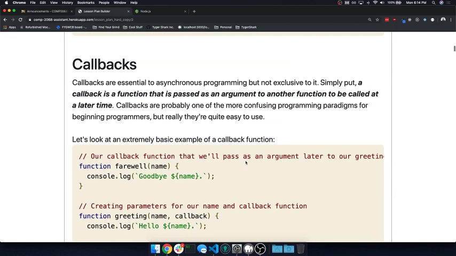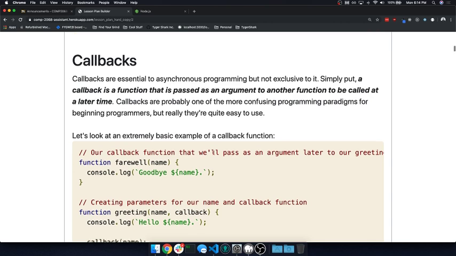A way that we have dealt with asynchronous programming in earlier versions of JavaScript is something called callbacks. Some of you might have heard the term callback hell. This is basically what happens when you pass several different callbacks over and over again, and you get this very nested structure of callbacks, and we'll scroll down to see it. But with callbacks, you pass a function as a parameter. In other programming languages, you might not have done something like this before. Usually you'll maybe create a class and then execute different functions within that class, or some different way of dealing with different code.